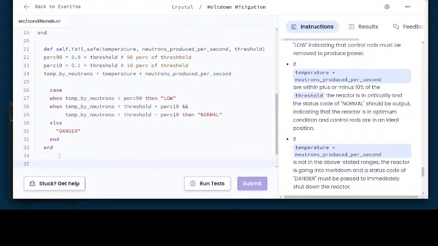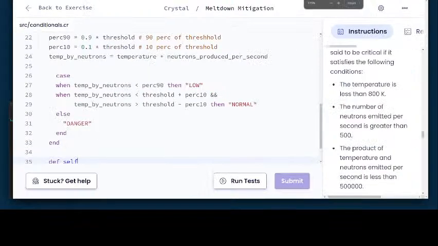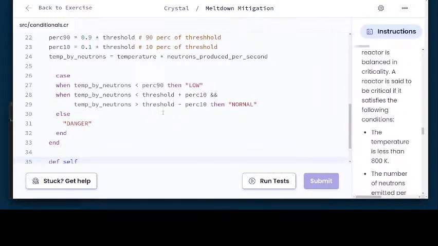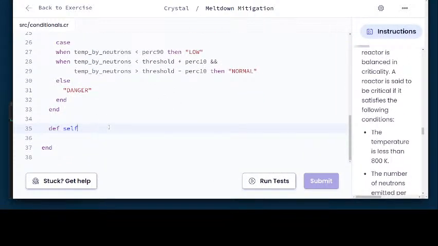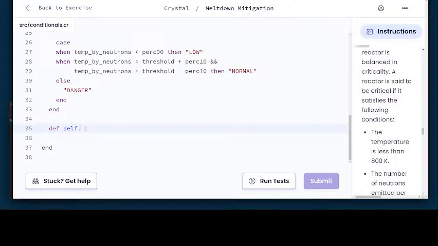I'm thinking that I want to define self. Let me scroll down. This is on my screen. I'll zoom a little bit too, and I'm going to make this smaller. I'm going to define, you do it, self dot, and then the method name, within check, right?